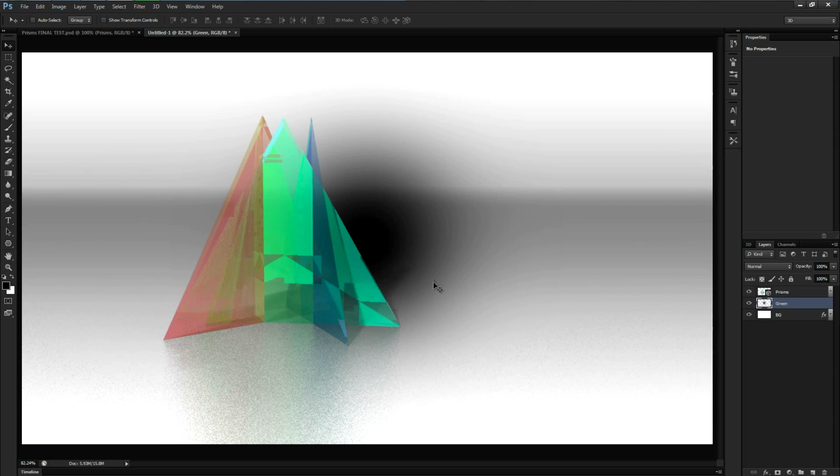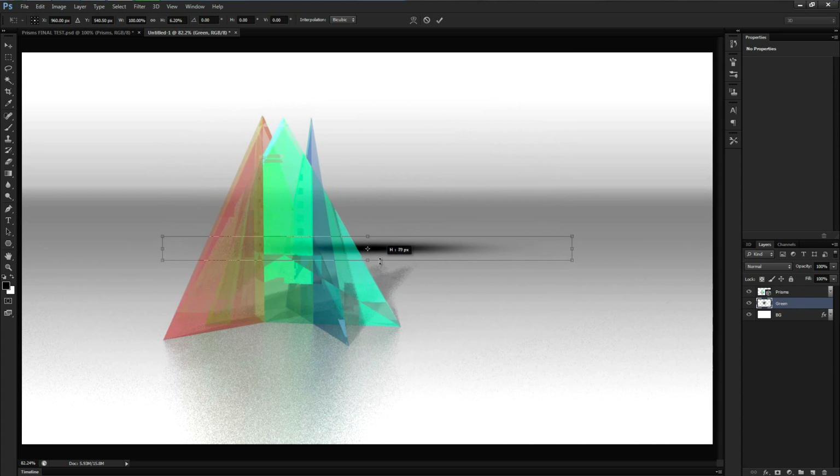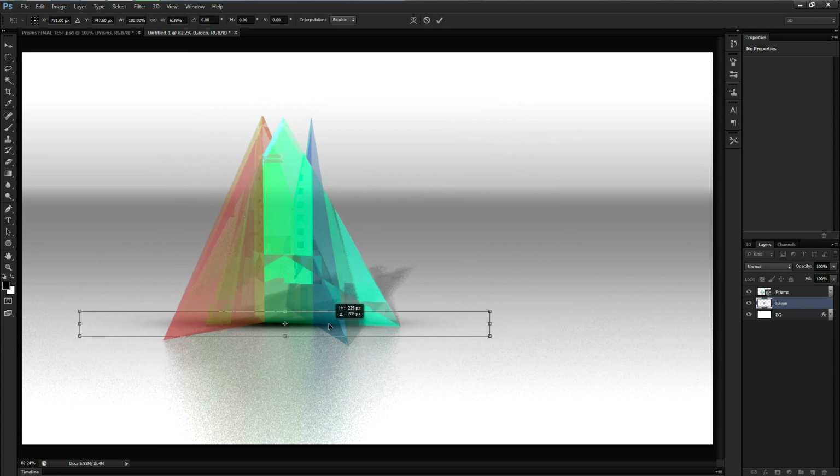So let's go ahead and transform this layer by hitting Control T or Command T if you're on a Mac. And all we're going to do is click and drag one of these points in while holding the Alt key to squish it on down. And let's just make it somewhere around yay big. And we'll click and drag that to the bottom of the prism and position it like so, with a nice little bit of rotation to match the overall look we've got going on here. Alright, so I'm just stretching this out because it's fading out a little bit too fast for my liking. So somewhere around there is looking pretty good. And I'll hit the little check mark up here to commit that.